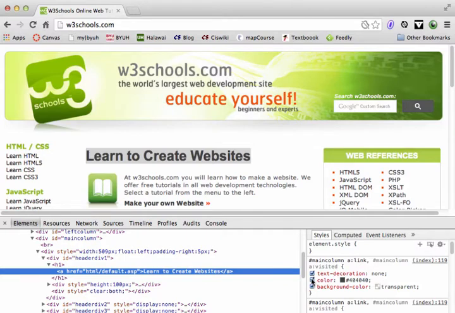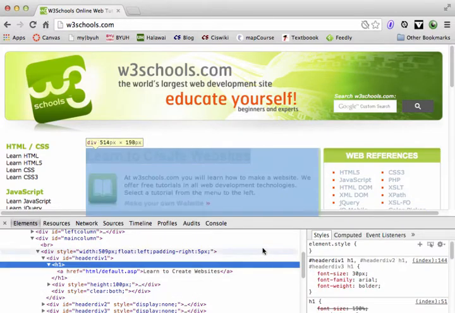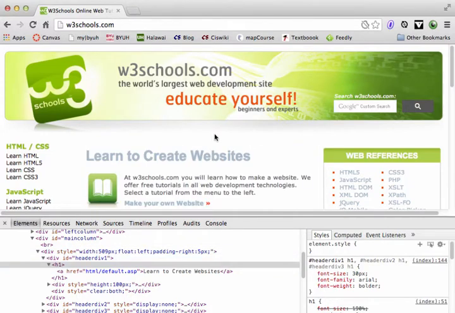Good thing you can go ahead and turn the styles on and off and see how they take effect as well. And you can also change them. So if you want to see how a different color would look on the web page right there, you can see that I changed it. So these developer tools are really helpful in figuring out how the CSS is affecting your page, and it's also a good way to debug your page.